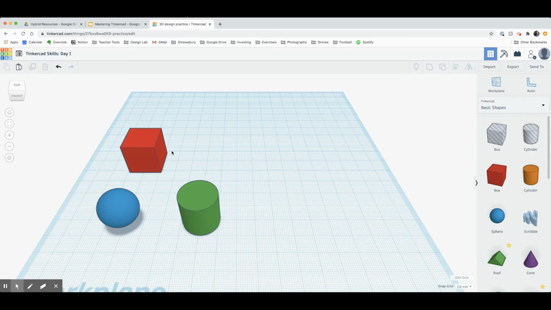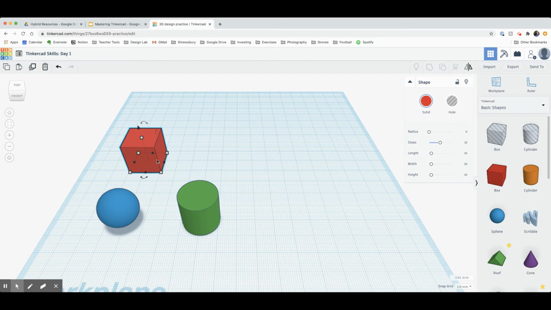Also, when you click on these, you'll notice up here we have a little lock icon, which is the lock editing. We have a little light bulb as well, which is hide selected. So if you want to temporarily hide a model and work on something else, you can do that. If I want to hide my box, I click on this little light bulb and it disappears. It's still there, it's not deleted. All I need to do is click on my light bulb again, and that box shape is going to reappear.